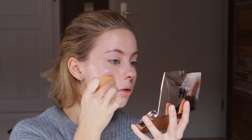Now that the concealer on my cheek area had a chance to set a little bit, I'm going to go in and just lightly tap so that the edges blend, but the coverage completely stays where I put it.